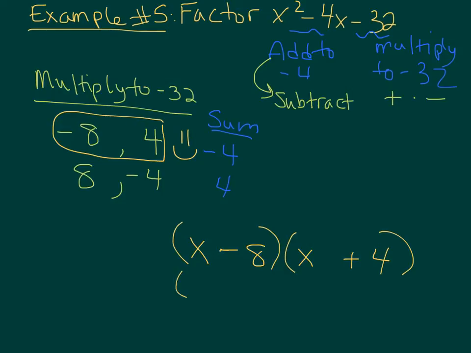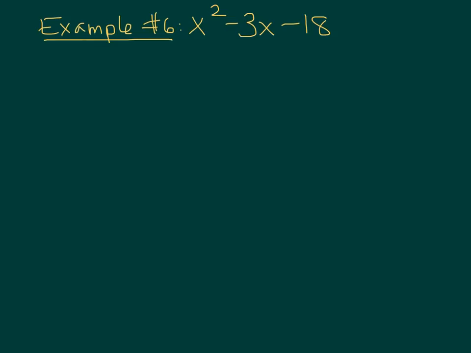You can do it in a different order, that's fine. The only thing that matters is that the 8 is negative and the 4 is positive. So either of these two answers is okay. So go ahead and pause and see if you can get this one on your own.